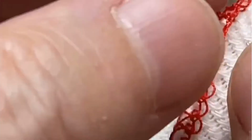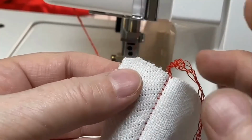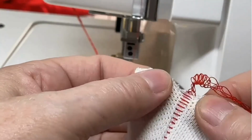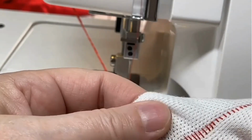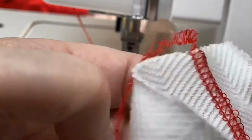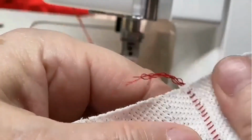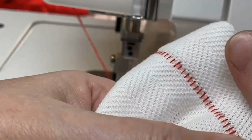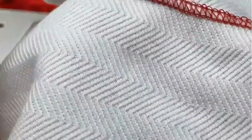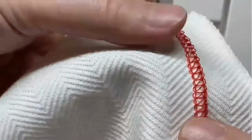That will allow me this. Let's look at the reverse. Look what I'm doing now. This is too close. Look at this. So I'm opening my seam to flat. Let me just open the whole thing. Okay. And I have my flat lock, totally flat.